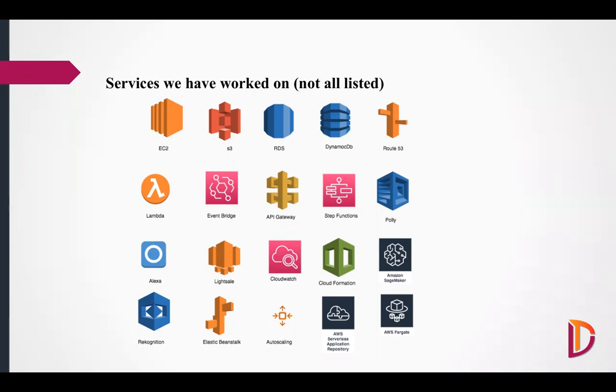Then Lambda is again something that we have extensively worked on. Lambda is essentially a function which does one thing and one thing really well. EventBridge, you can schedule your jobs here. You can think of it as a cron job scheduler. API Gateway, so your external applications communicate with your Lambda with an API Gateway. Step Functions is a way for you to create workflow-based applications using Lambda. Polly, I think, is text to speech or speech to text, one of those. Alexa skill sets, we've created custom skill sets.